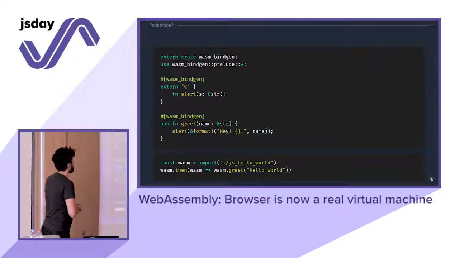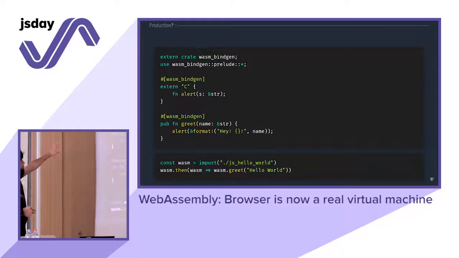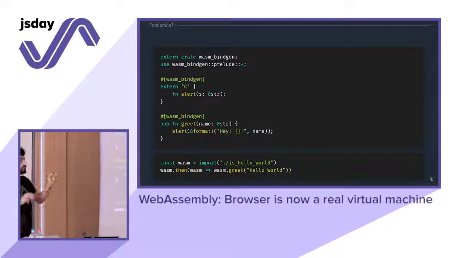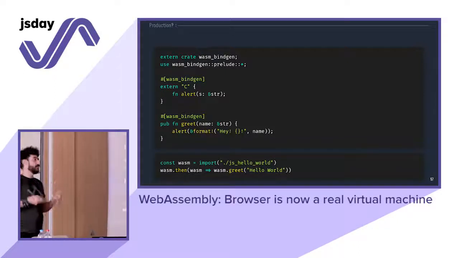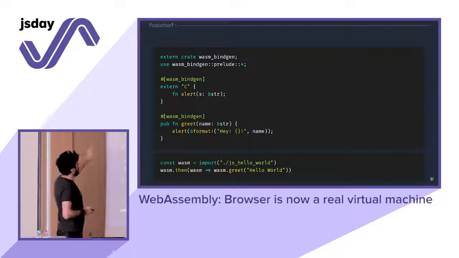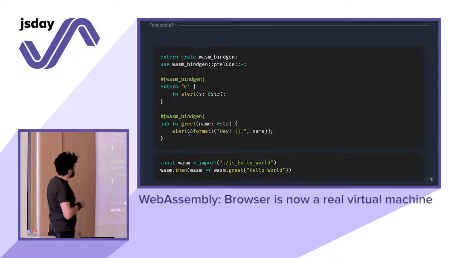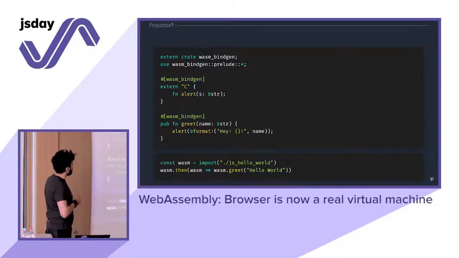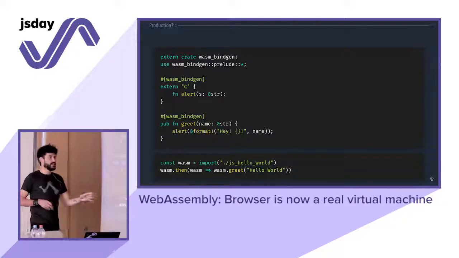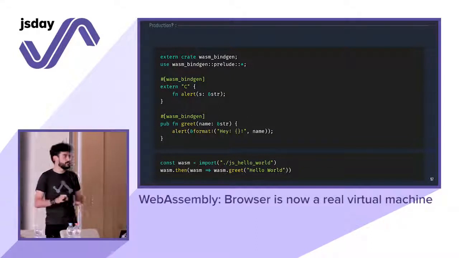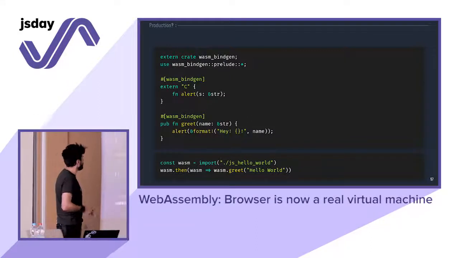So how to use it? Just like that. We use the crate, which is the name for the module, the package in Rust. We use the crate Wasm-bindgen. We initialize it. There are some decorators in Rust. If you do some Python or some C++, you're probably aware of what decorators are.